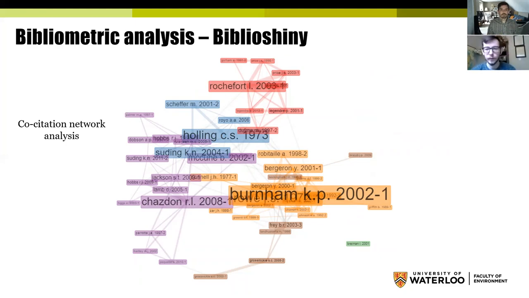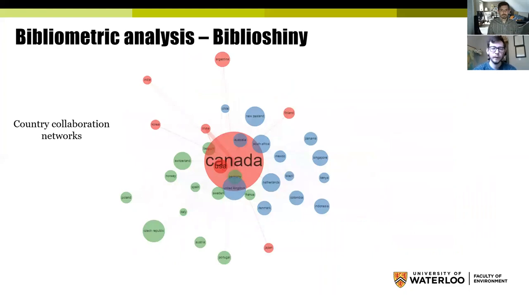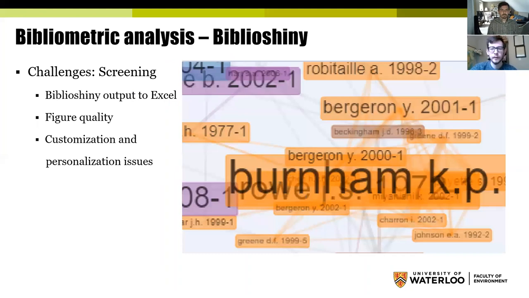The intellectual knowledge structure refers to relationships between papers and intellectual output. Shown here is a co-citation network analysis, which draws connections between citations and references to differentiate and group themes. Another example is the historical direct citation graph, which plots themes as a function of time to show temporal evolution of citation-derived themes. The third knowledge structure is the social one — referring to relationships between authors, institutions, and countries. We have a network web showing collaboration, as well as a projected world map showing connections between countries and how often authors cite each other. Challenges with BiblioShiny included the fact that screening through the Scopus dataset was not an option within BiblioShiny, requiring an extra step of screening in Excel, which was not very user-friendly.